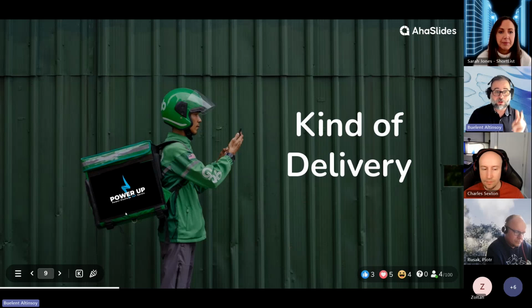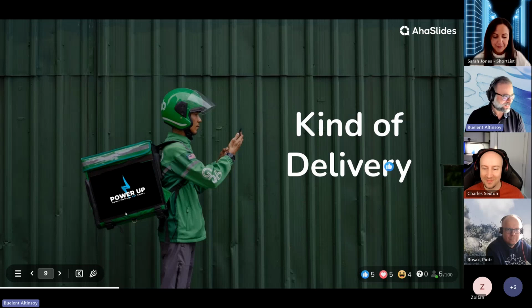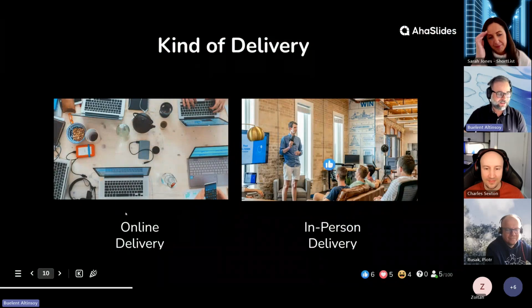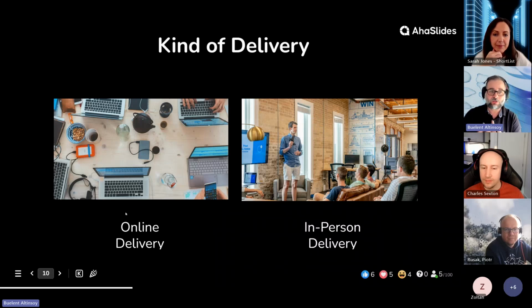We're talking about two kinds of delivery. And if you look carefully at this picture, you will also see something there as well. There is online delivery and there is in-person delivery. In-person delivery is usually at the client side, especially if you're working for a system integrator or a consulting company, where you go and drive to a client.